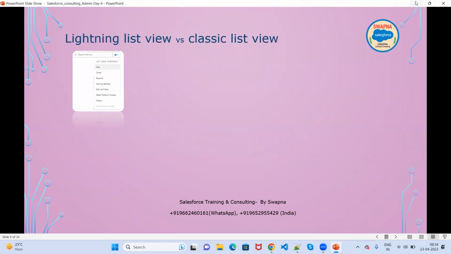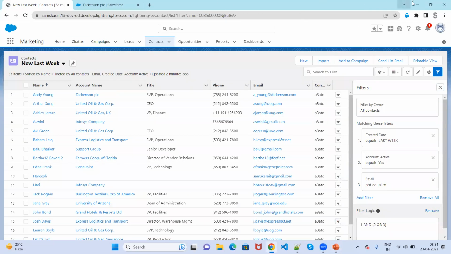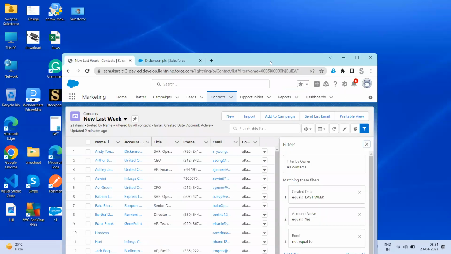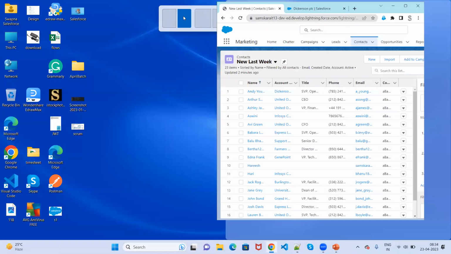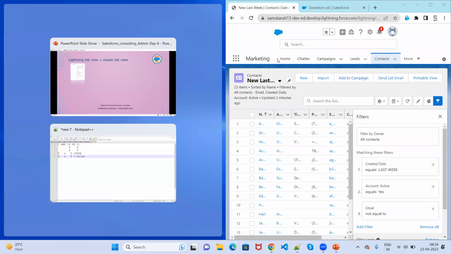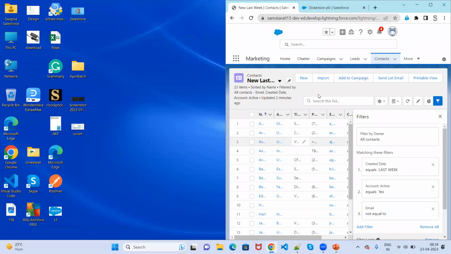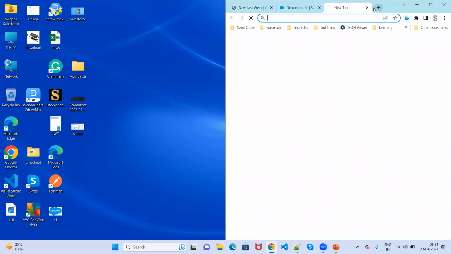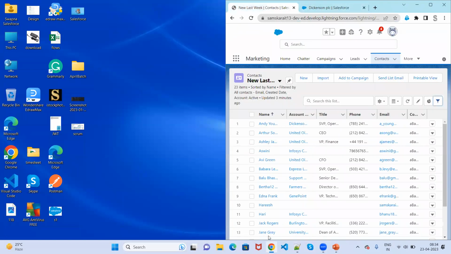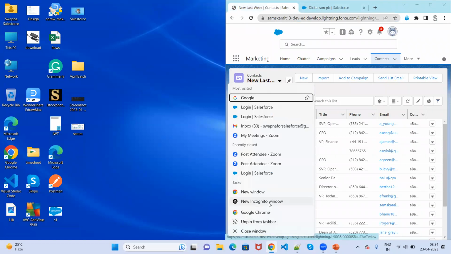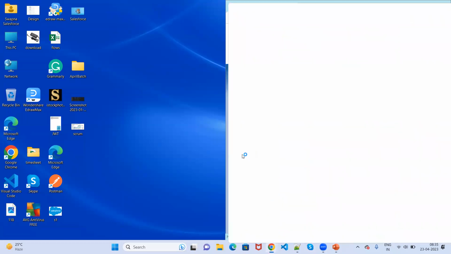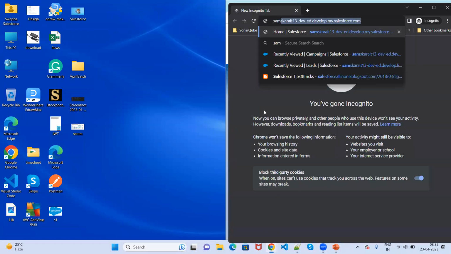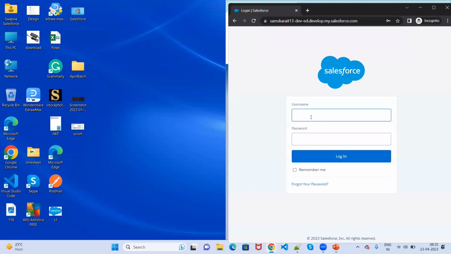Let me show you Classic first, then we will go to Lightning. Right now Lightning is displaying the data. Now let me go to Classic. Any questions?